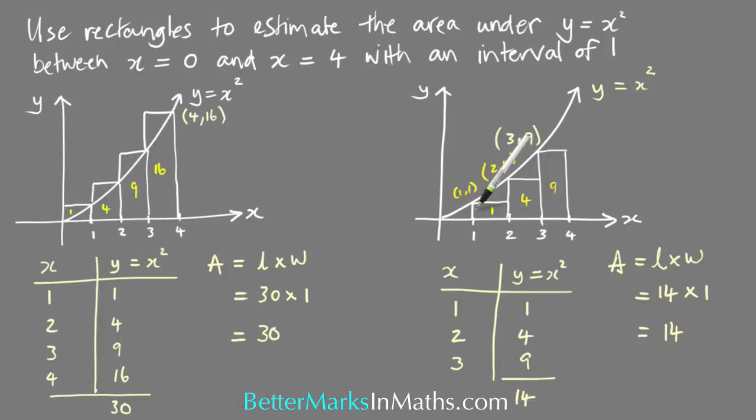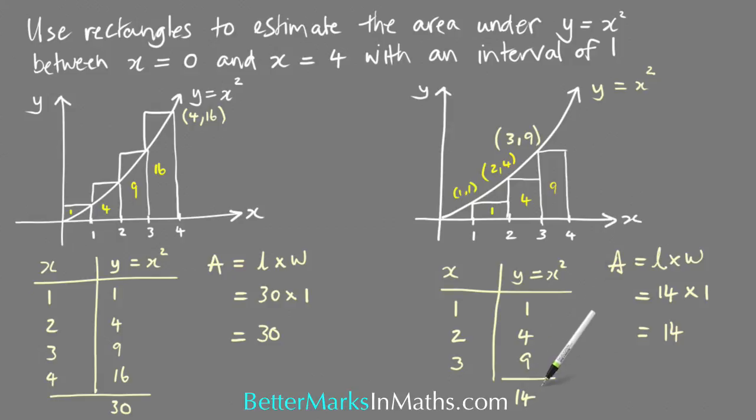So the x coordinate here was 1, 1 squared is 1, the x coordinate here is 2, so the y value would be 2 squared, which is 4, so the height there is 4, and just doing the same thing that I did over here. So this time you only get the numbers 1, 4, and 9 when you sub in these values into y equals x squared, and they total 14.